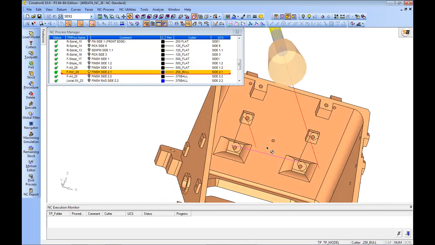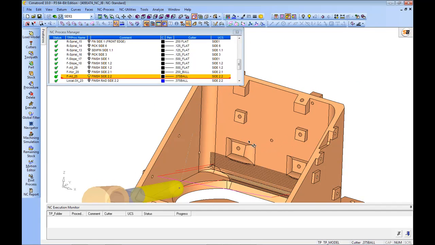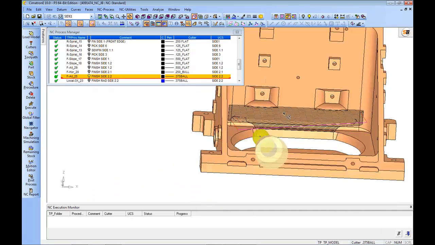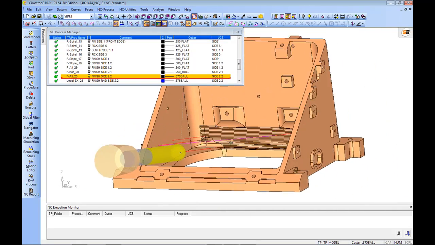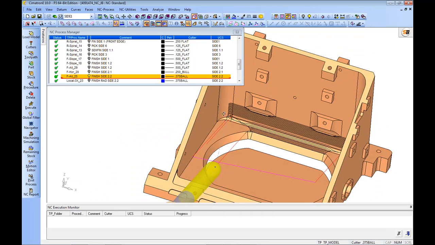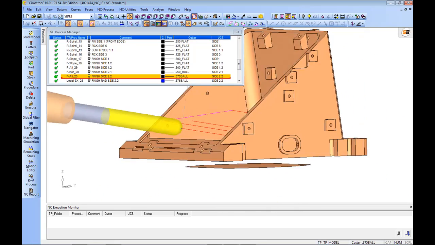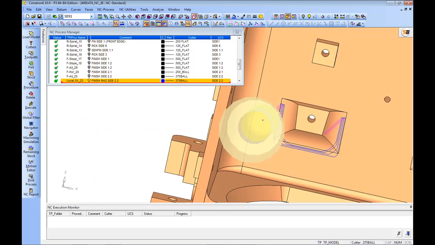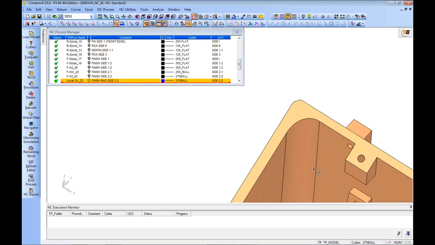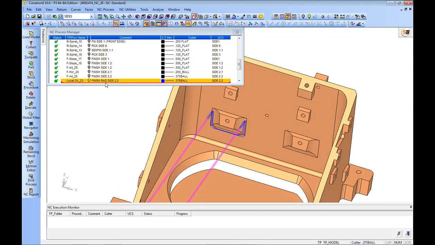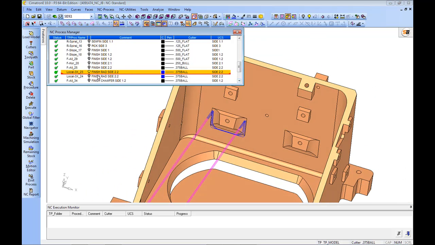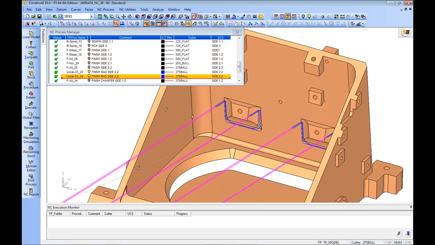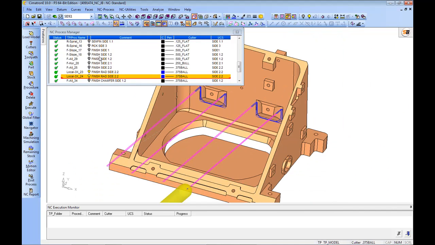Did the tops of those bosses. Then a parallel cut to clean out that inside edge because of the angle. Couple of passes here with a 3/8 ball. Granted, I could have used one pass with a 1/2 inch ball, but I thought a couple of passes might be nicer than one pass.